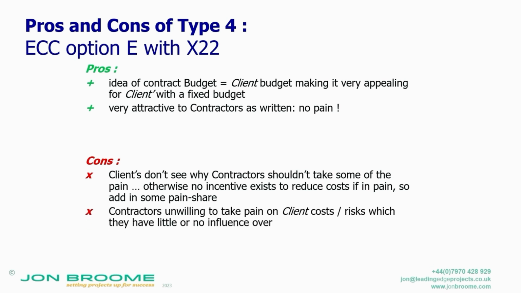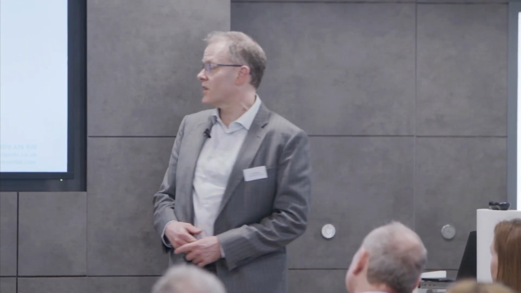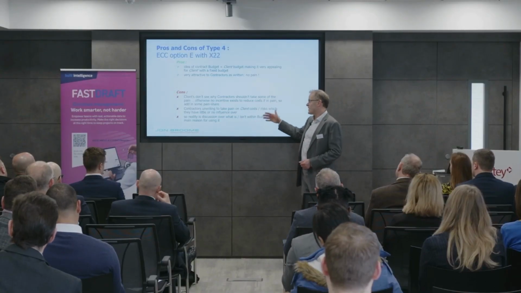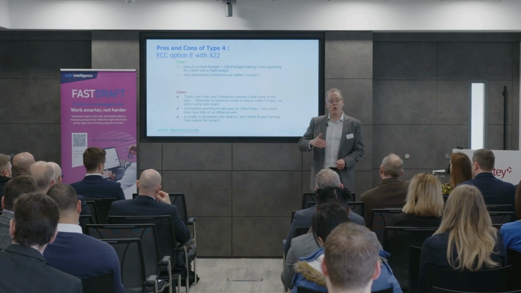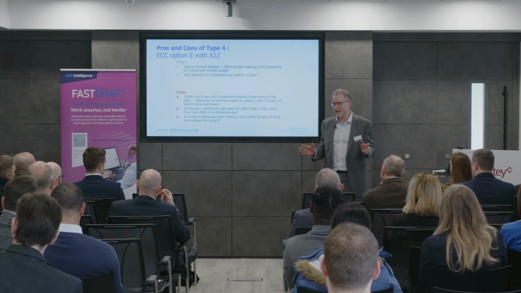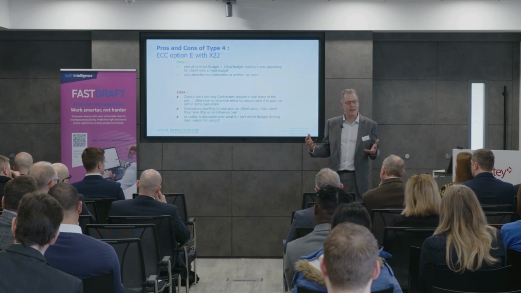And then contractors go, but hang on, some of that pain will be over costs such as land take, etc., over which I have no control. So I'm taking pain over something I have no control over. I'm not sure about that. So as a result, the reality is you get a lot of discussion over what is or isn't within the budget, and also reasons for adjusting that budget. So it's not that we're adjusting it for virtually nothing. There are a few more reasons, not as many as the normal compensation events, but a few more. That's the reality of it. Okay.